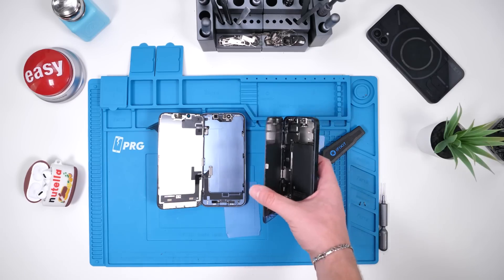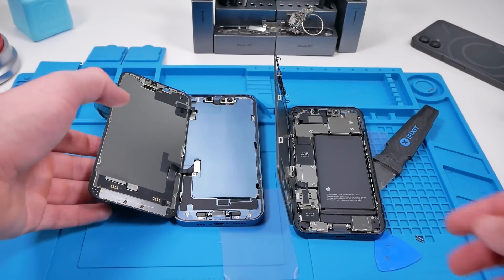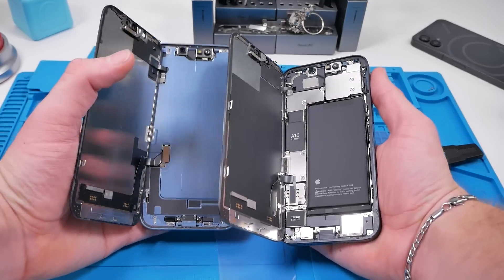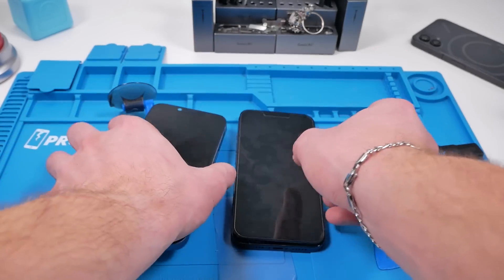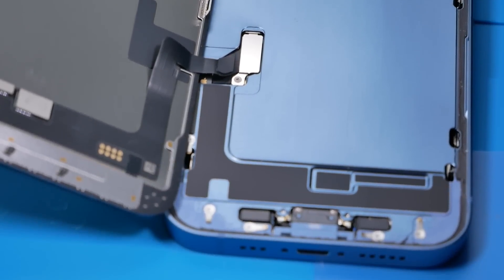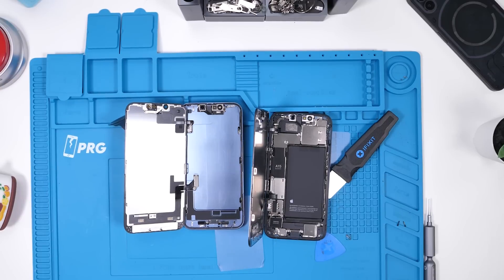For reference, this is what a normal iPhone 13 looks like, and this is what the iPhone 14 looks like. They completely redesigned this phone. Even though the outside looks the same, the inside is clearly very, very different. It looks like Apple might have just gotten a little more repair-friendly — it's a similar design to what the Pixels have, where you can disconnect and reconnect the screen extremely easily. This would make screen replacements a hundred times easier. Could this be Apple becoming more repair-friendly? We don't know yet — we're about to find out.